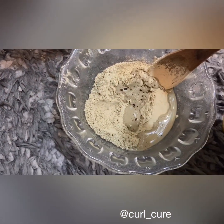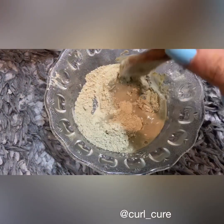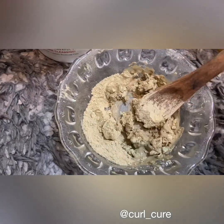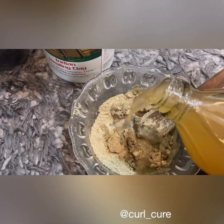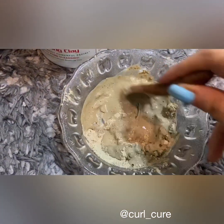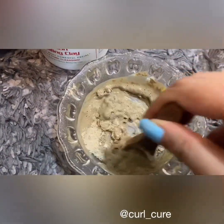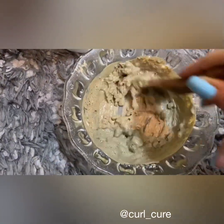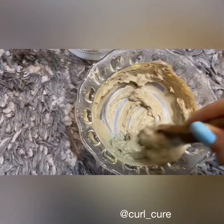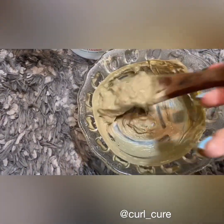Now I have here added the apple cider according to me. If you don't like too much of the fragrance or anything, you can just do it according to you. But I think this must be around, yeah, this is it. Too much apple cider can also dry out my hair. I think this must be 2 tablespoons maybe. I want to really make sure there are no lumps. This has to be like a super smooth paste.